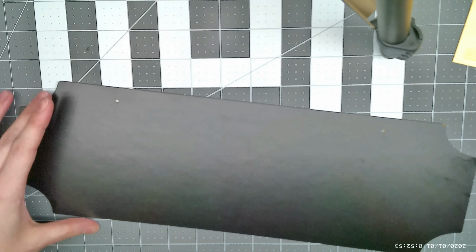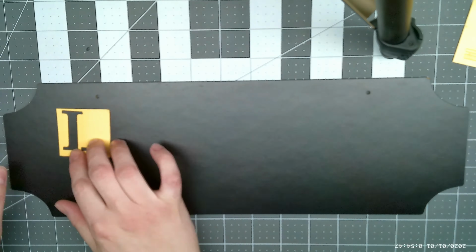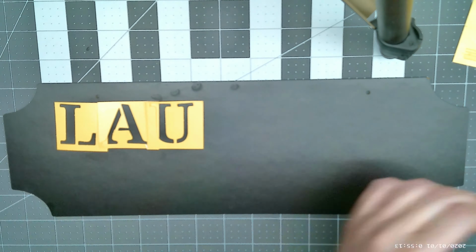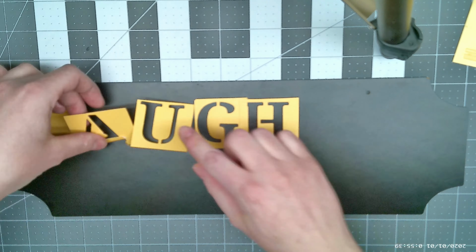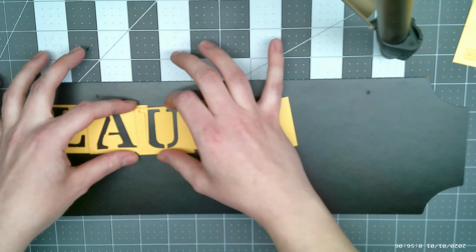Make sure you wipe your board down, and then we're going to get right into it with the stencils. Now I do realize I should have taped these together to make one stencil. However, I did not think of that at the time, so I do paint these on one at a time, but that is okay. It still turned out great.